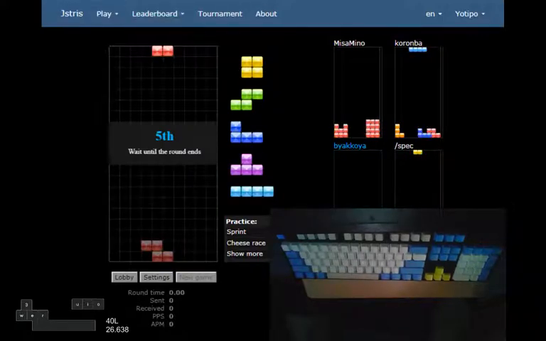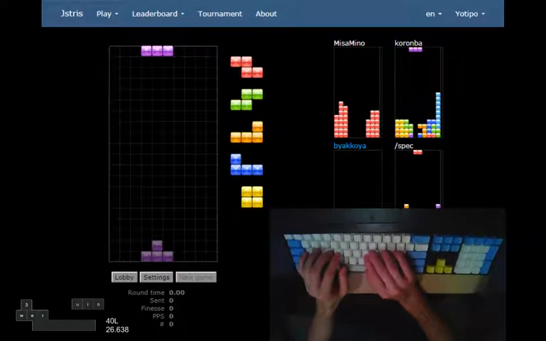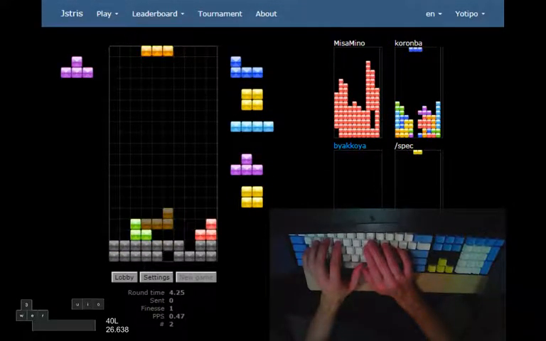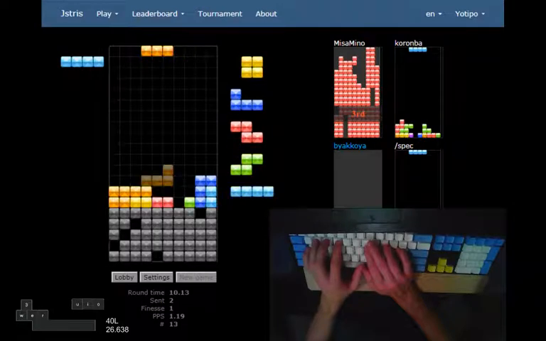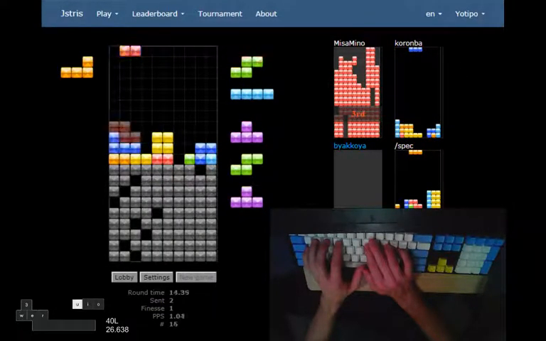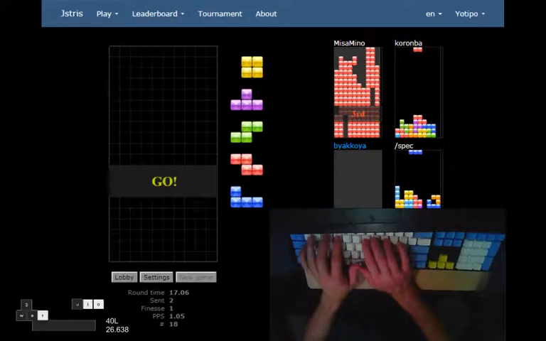Also, survival. Rate my survival. I don't know how to do it. I don't know how people get over a minute consistently. Or if it's luck. I think people are just really smart. Because I'm not that. Well, I mean, obviously right now I'm not.